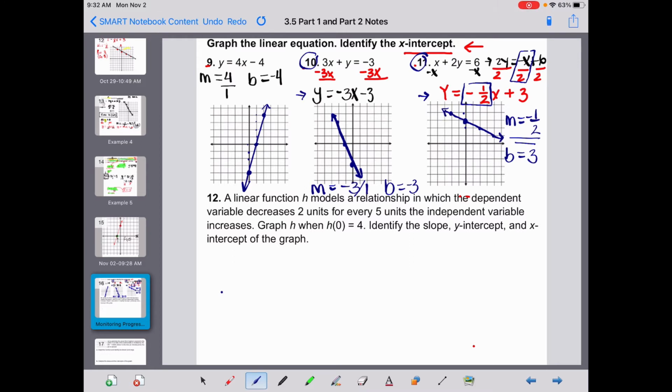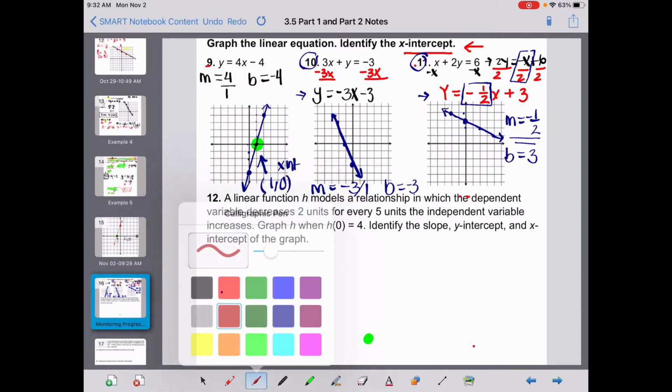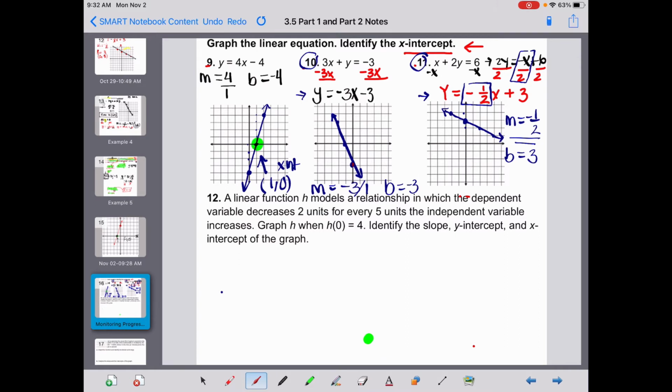Okay, so notice in number 1, our x-intercept is nicely found. It's at (1, 0). In number 10, our x-intercept's at (-1, 0). And in number 11, it's a little difficult to see unless I were to continue that arrow down here and estimate where it hits. But instead of estimating, we know we have the tools to do it algebraically.